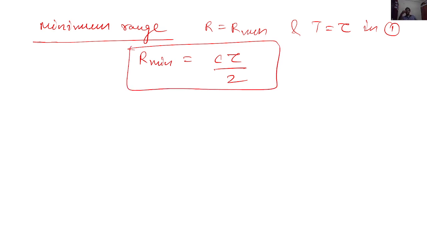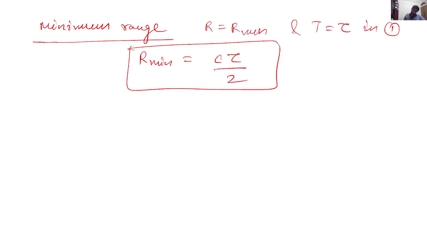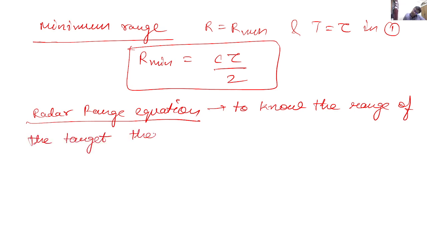Now let's move into the radar range equation, because all the subsequent questions here are from the radar range equation itself. So let's do that then. Radar range equation. Why do we need that? We need that to know the range of the target theoretically. I'm underlining this term theoretical because this may not be practical always. Okay.